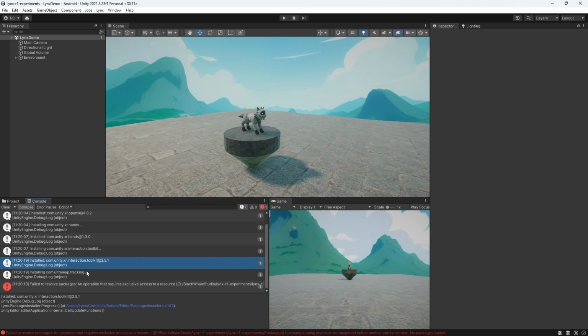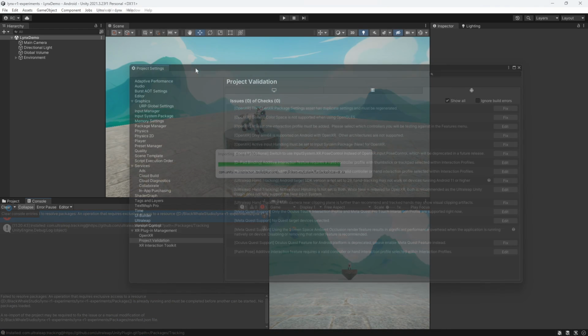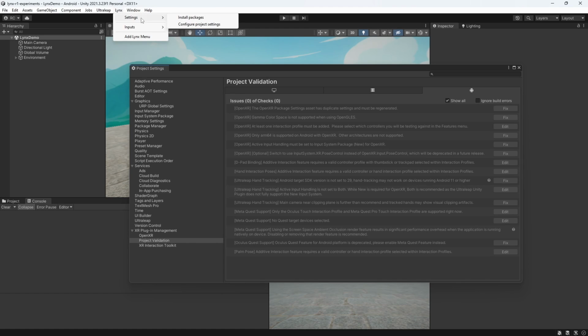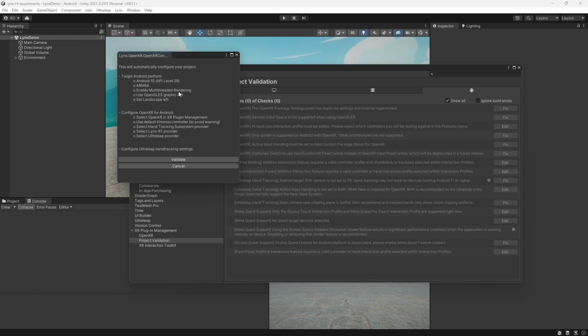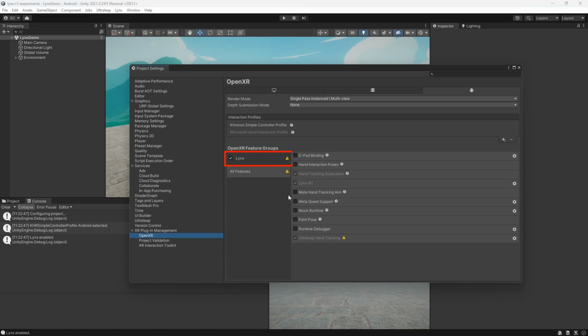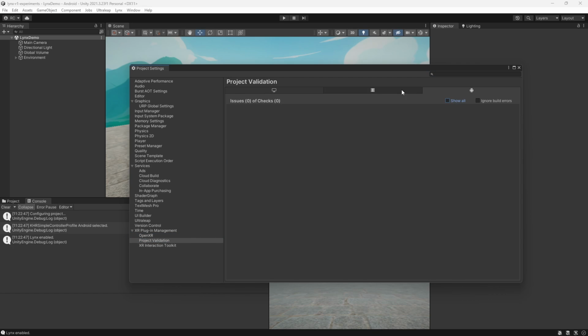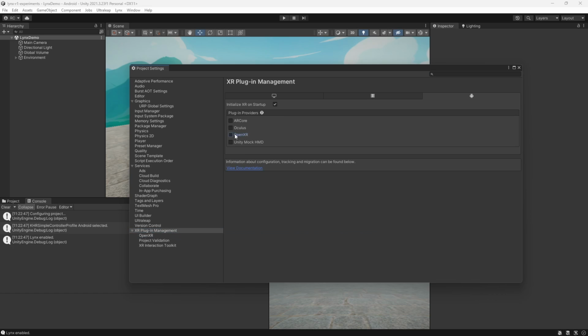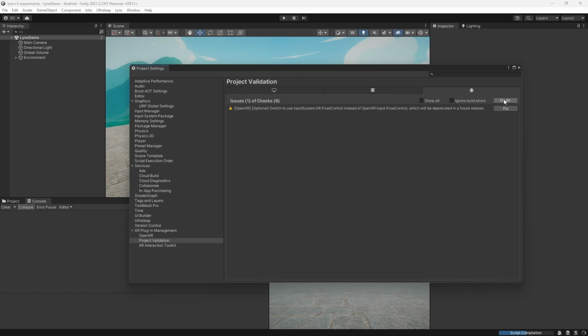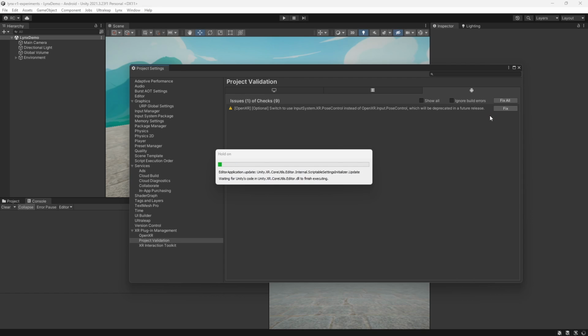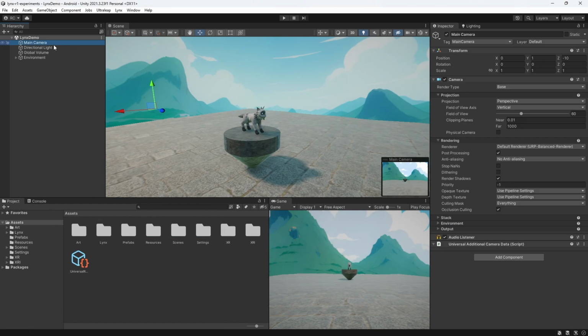To build an application for the Lynx R1, we have to adjust some project settings. For this, go to Lynx, then Settings, and then Configure Project Settings. We get a list of settings that will be changed and can then validate it. Note that enabling OpenXR from code can be unstable. We check if everything worked by going to Project Settings and then down to the XR Plugin Management and open the OpenXR. Make sure OpenXR as well as the Lynx Focus Group is enabled there. Enable OpenXR on PC and Android and make sure to fix all the warnings that are shown in the OpenXR settings.